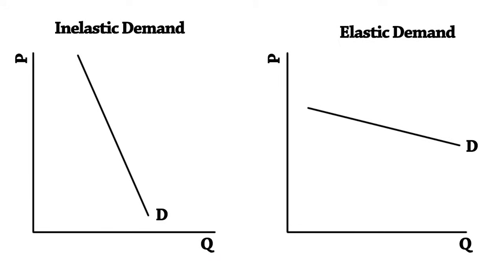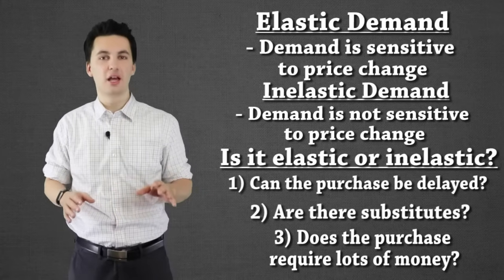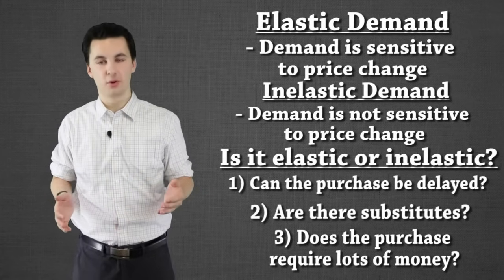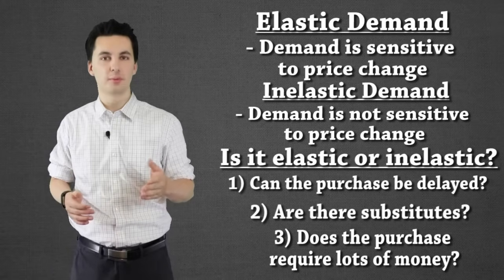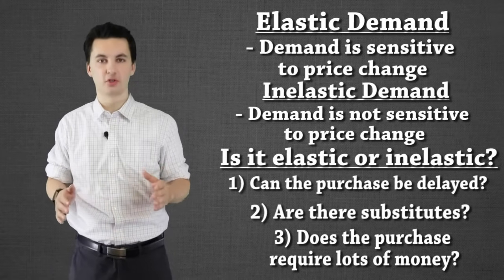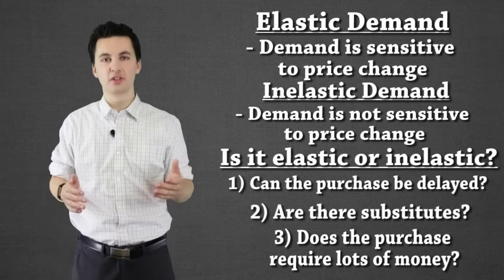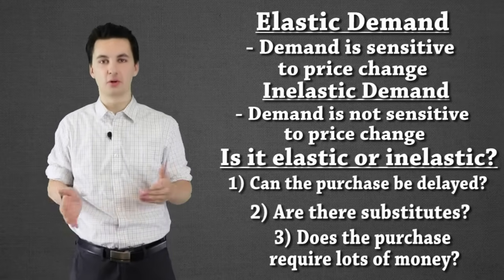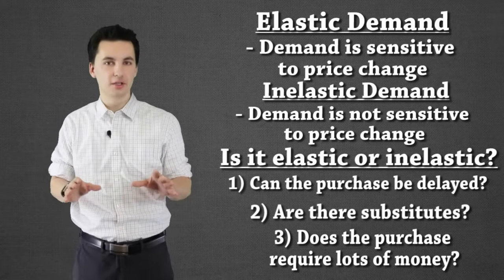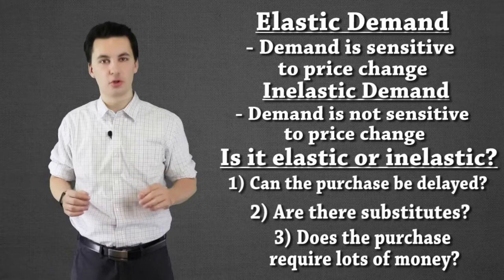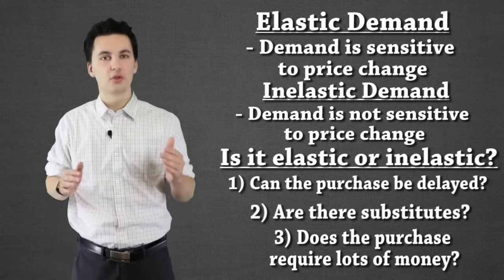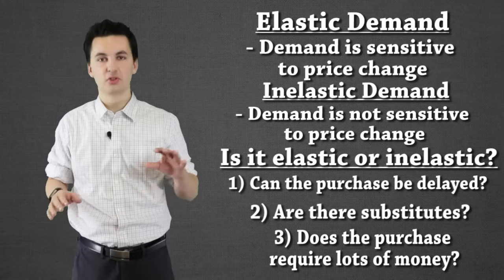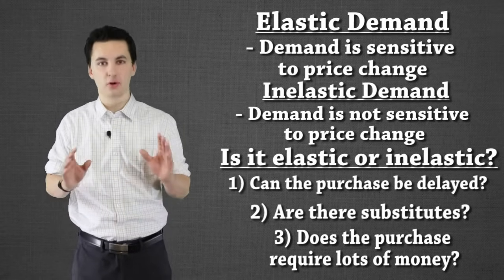Inelastic though, is saying, hey, demand is not going to be impacted by price that much. People are going to be buying this regardless. So all of a sudden, we go up by $5 and our demand maybe drops by a couple. Maybe it goes down by five. This is showing an inelastic demand. People have to buy this product normally. These are goods that no matter what the price is, people are going to buy it. They will buy less of it, but they're still going to purchase it. Where elastic demand, we're going to see these big movements because what's happening there is people will then go to something else. Now, if you ever have in unit elastic demand, all that is saying is it is proportional. If let's say price goes up by 5%, what's going to happen? Our demand will go down by 5%. It's going to be about the exact same. That's the important thing to understand so far.